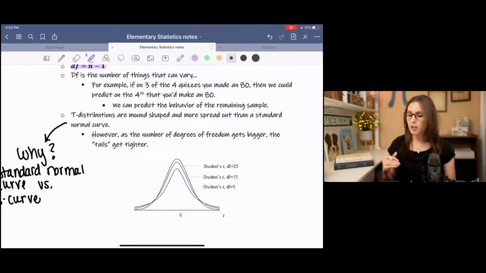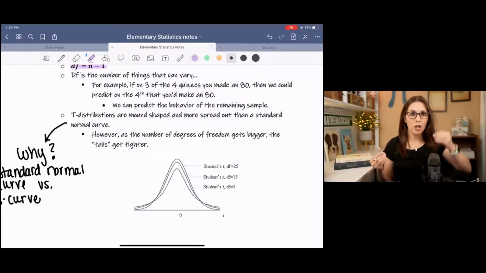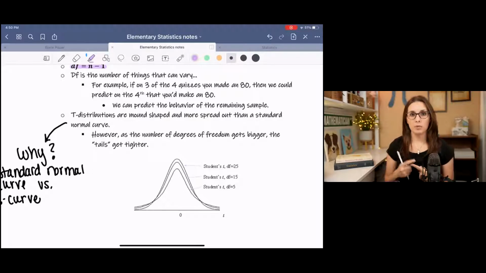So what happens here is for a sampling distribution, for example, it's only varying based on sample mean because we know the population standard deviation. With a T distribution, not only are things varying based on sample means, but now they're also varying based on sample standard deviation. So 2 things are varying. It causes it to be a little more spread out. And so the shape takes on a little bit different characteristics.